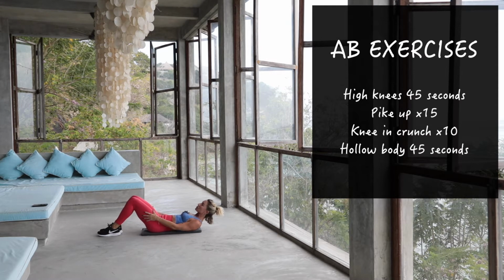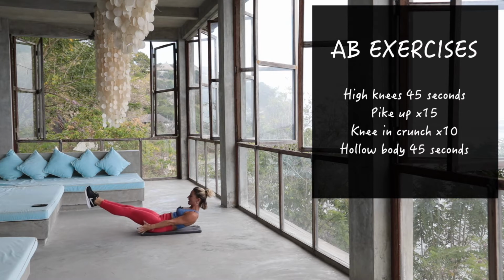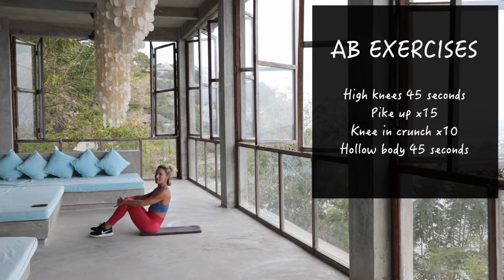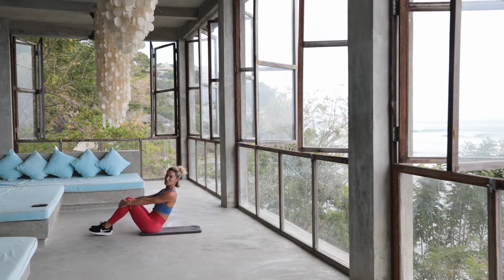We're then going to come into a hollow body position. So we're staying down on the floor, coming into that hollow body position, engaging the core, sucking that stomach in, and we're going to hold our hollow body for 45 seconds. And then we're going to go straight back into it and we're going to do high knees.